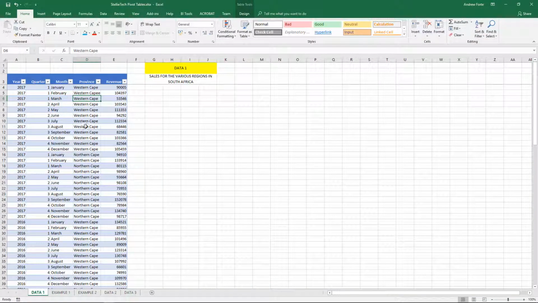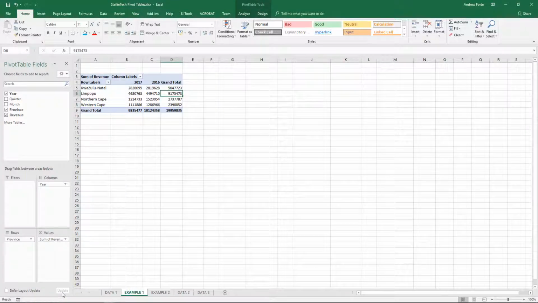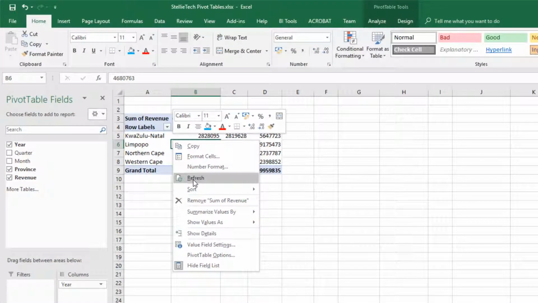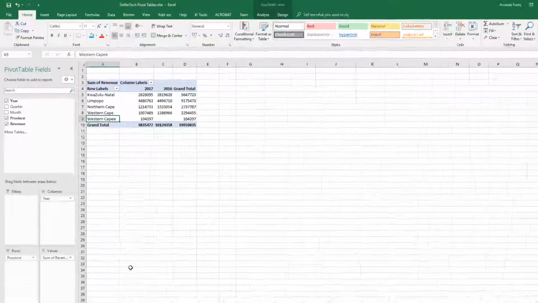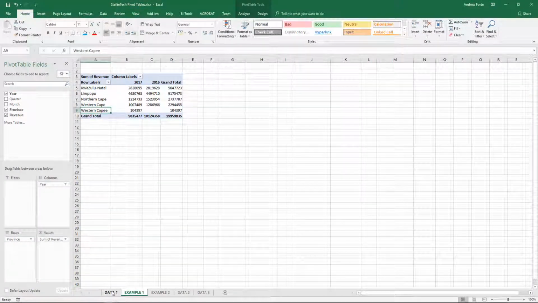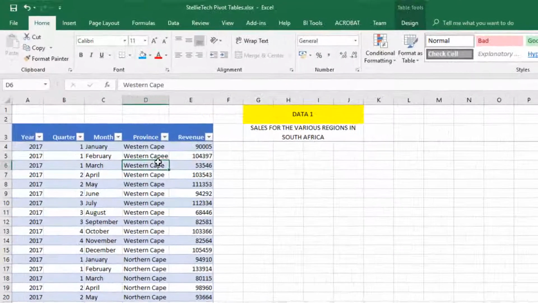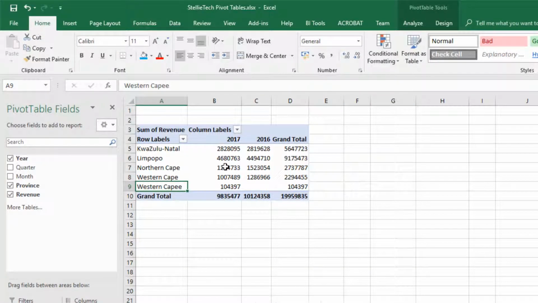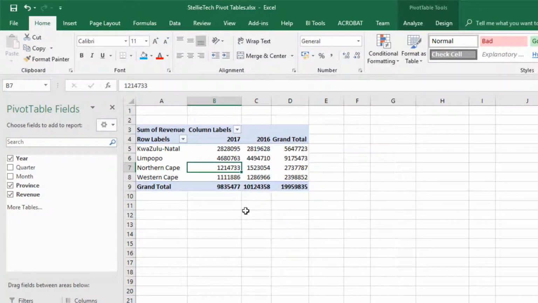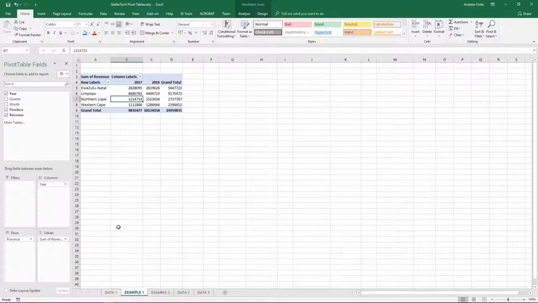If we pop over to the example I showed you earlier, right click on the pivot table and then select refresh, you're going to see a different line over here. This is going to throw off your pivot table. Okay, so let's go back and quickly fix that spelling mistake. Now that that spelling mistake is fixed, when I refresh the pivot table, it should go back to normal.